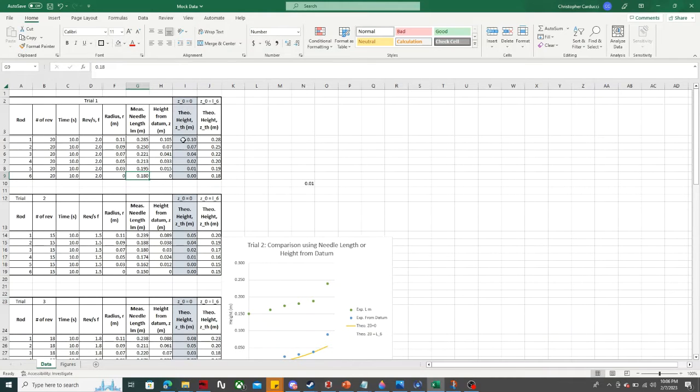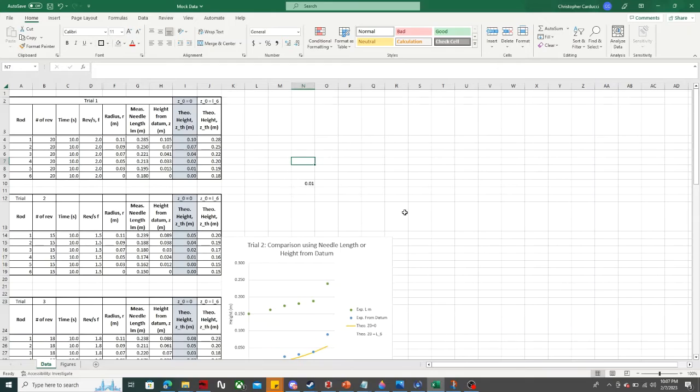So in this bluish gray column, you can see here that I start Z naught at 0, and then in the white column, I have Z naught equal to L6, or this measured needle length, okay? You also have a column that says height from datum. I saw some people confused on that. What it basically means is that you take whatever your needle lengths are, and then subtract the height of your vortex. So in effect, you can see here, I have this entire column subtracted by this base value.